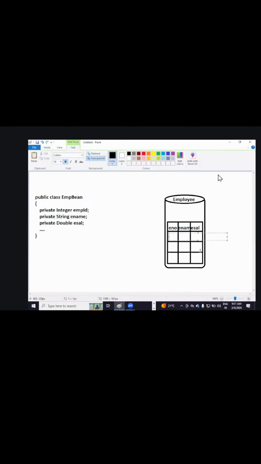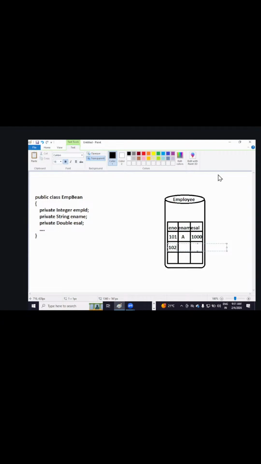Here I have employee ID 101, employee name A, employee salary 100 or 1000. Okay, fine.